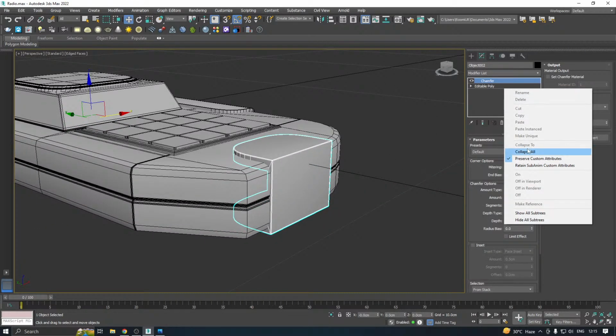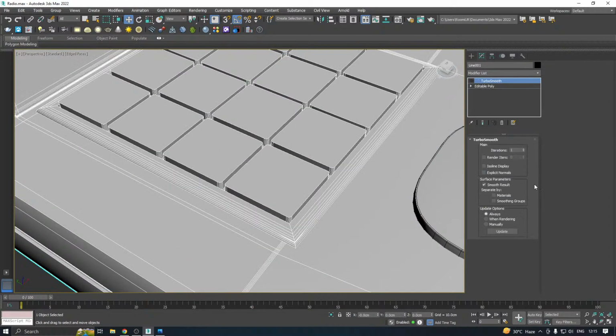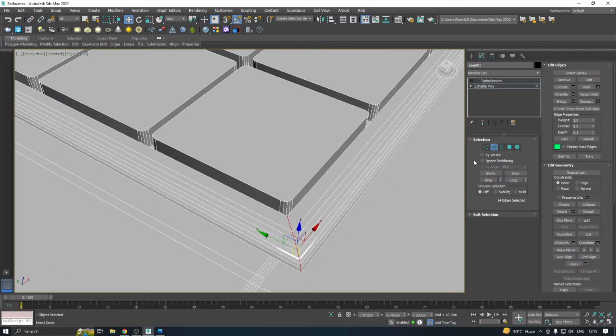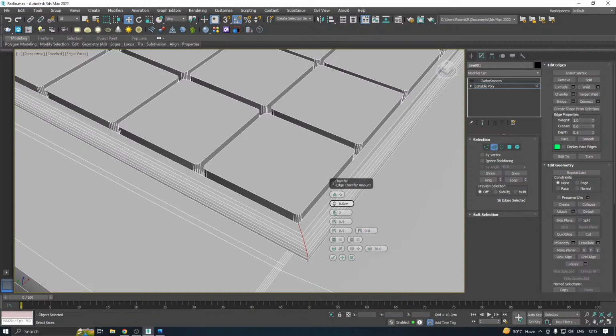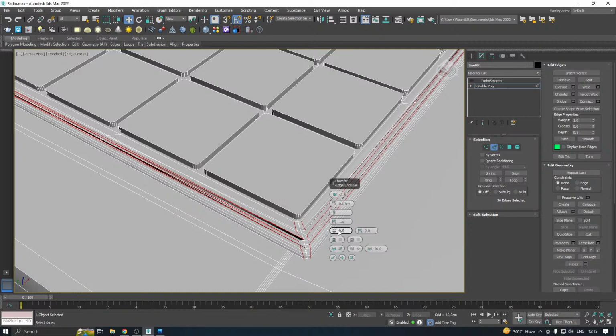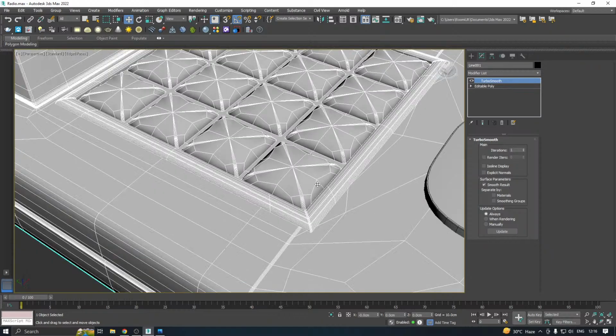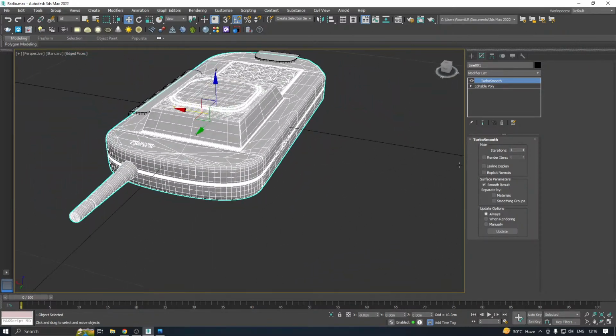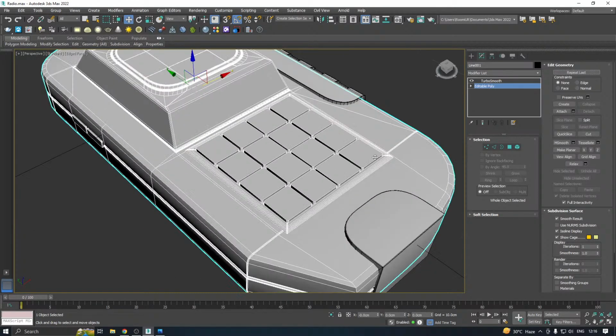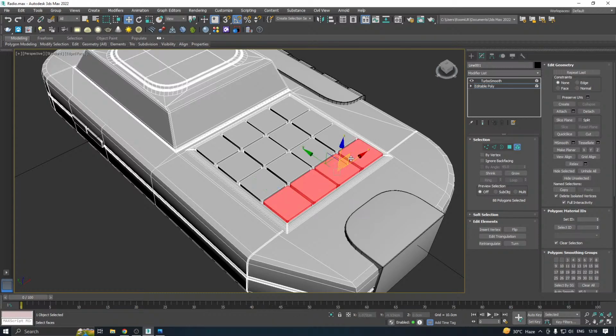Okay, so for the keys, we can just do the same thing.